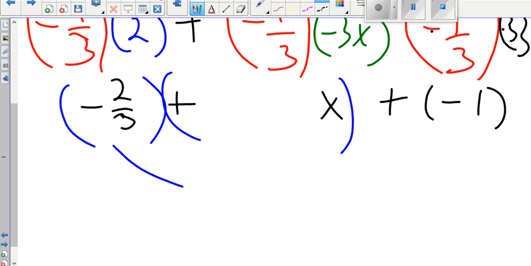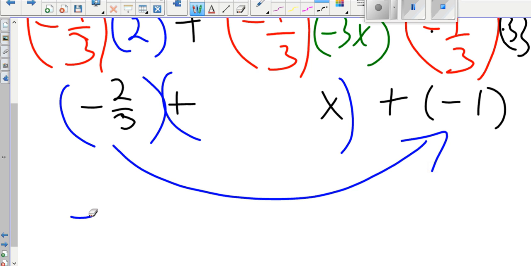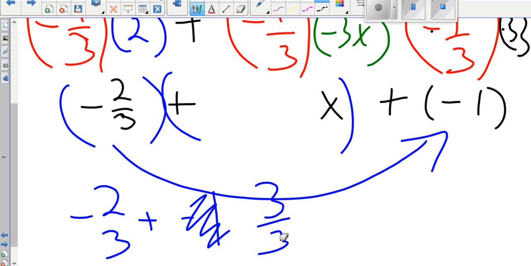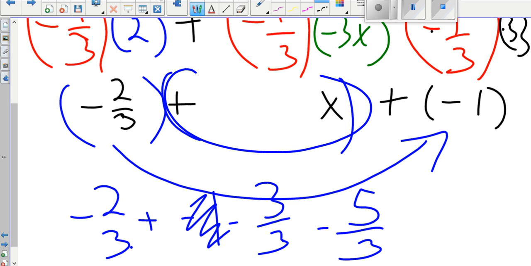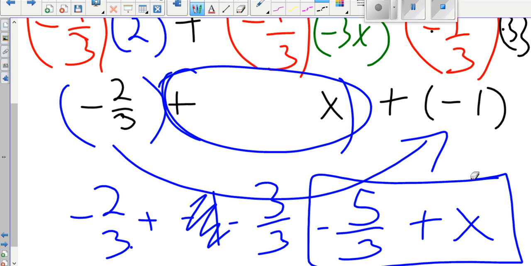So we can actually take these two and put them together as if they're bestie friends, right? So fraction 2/3 plus a negative 1, and we're going to scratch that 1 out and make it 3/3 because we need common denominators, making sure we're keeping that negative in there. And so that gives us negative 5/3, and we'll bring our x from right here back down to finish off our problem. Step number 1, process number 1, solve.